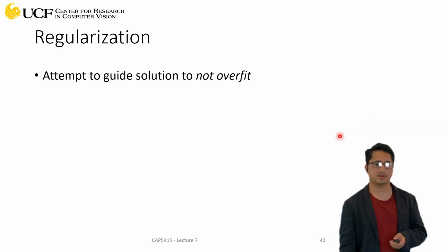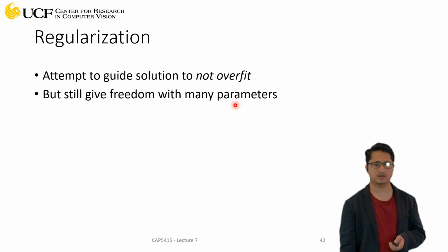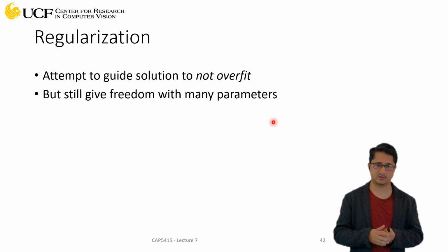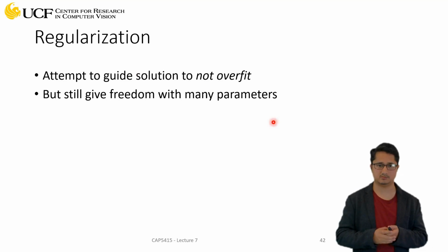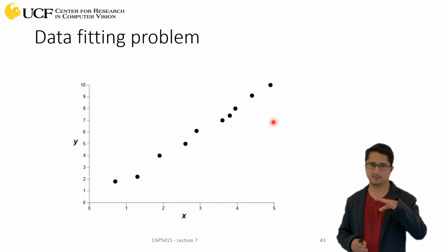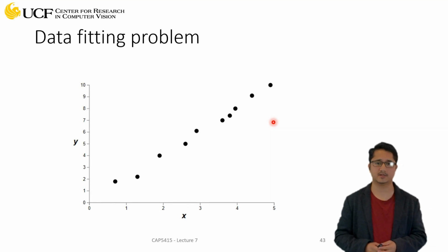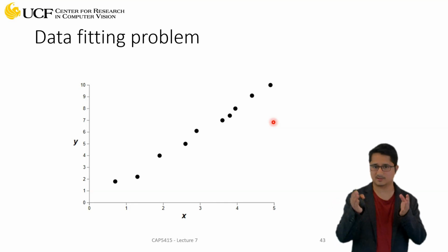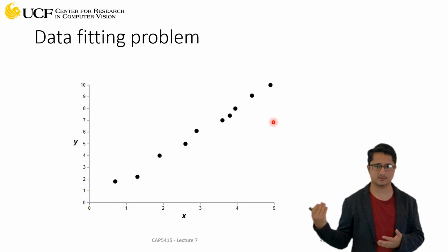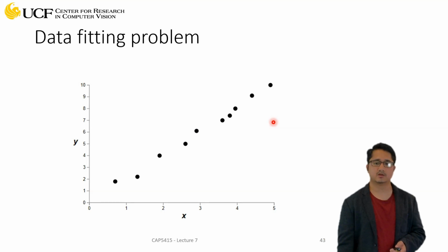So to avoid that, we can add regularization, and a simple regularization is that you try to minimize the values of your weights. You don't allow your values to be some random numbers. Okay. So before going to the regularization technique, let's first visualize what this data fitting problem is by looking at very, very simple examples. Whatever we are discussing, these are simple functions, but you can easily generalize these to complex functions such as neural networks. Now, these dots are your training samples.